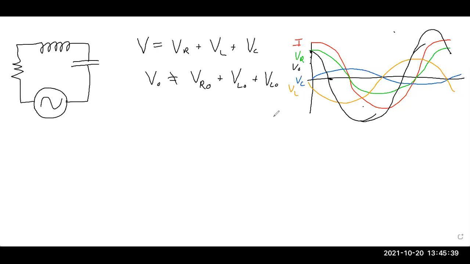This is not an easy thing to do. Figuring out how all of these things at different phases would add together. Mathematically, these rules are working out. Not conveniently, but the voltage across the individual elements will be the voltage of the source. Because they all are getting the same current in this RLC series circuit, having current be the thing we work off of is good. There's a tool that makes working with these circuits a lot easier than trying to graph it like this. Just trying to graph it in time.